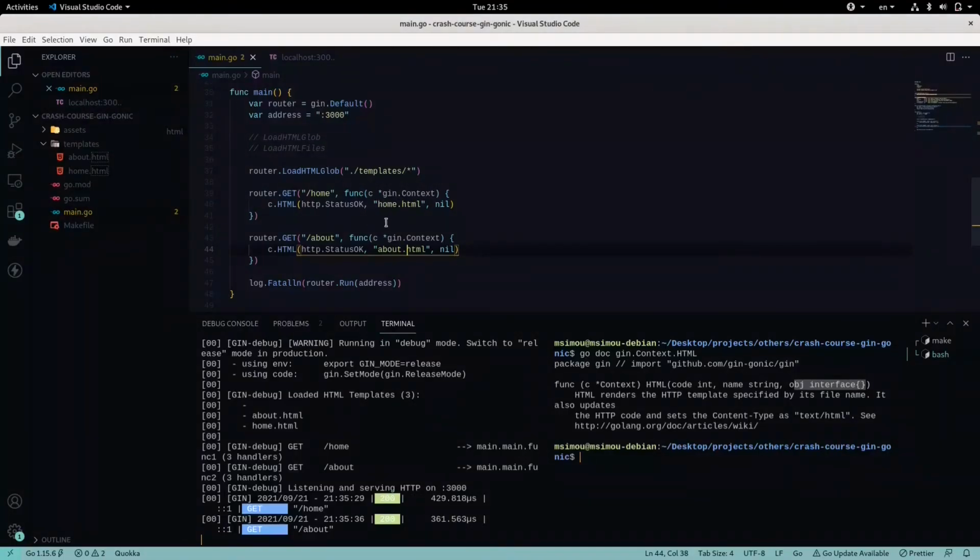So that's really nice, but what if we want to pass some extra information down to our template?